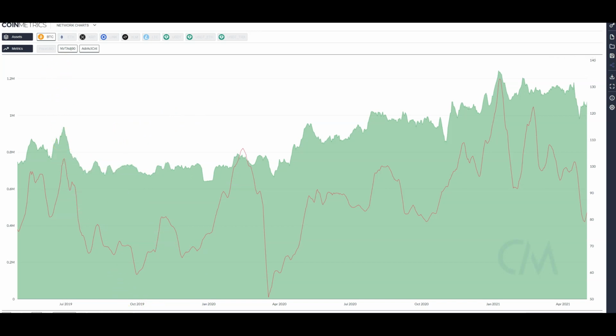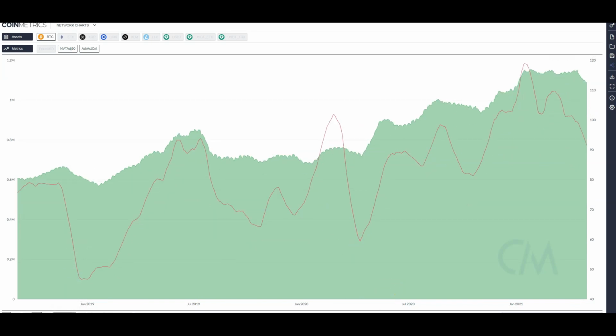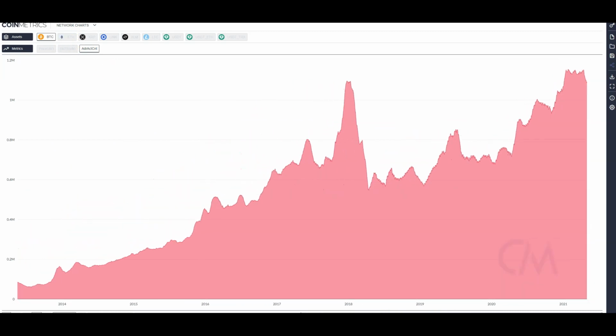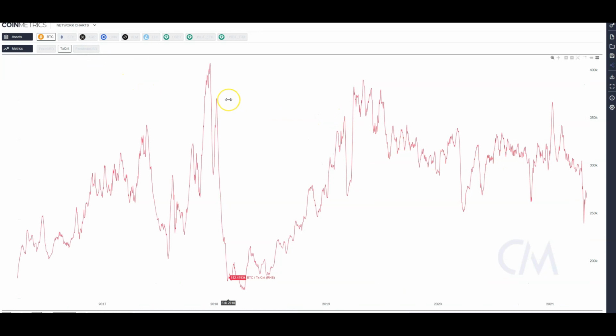If you look at active addresses and NVT way down, which means there's been a bunch of on-chain activity increasing relative to market cap. Active addresses down slightly because of that mining difficulty adjustment as well. So things not as rosy as ETH, but nevertheless, active addresses mega all-time high for BTC. Transactions may never actually hit another all-time high just because of how things are done for BTC versus ETH, because of batching, because of SegWit, because of a variety of reasons, kind of layer 2-esque qualities. It's probably unlikely we see active addresses get up there ever again.